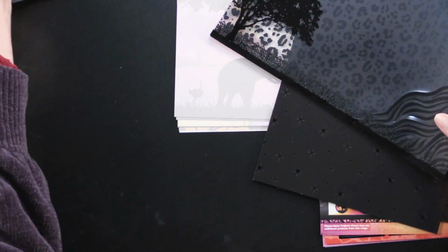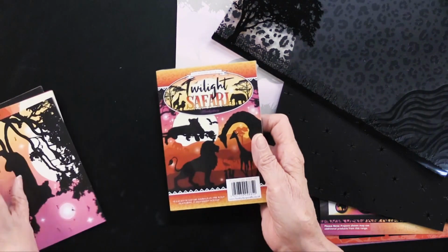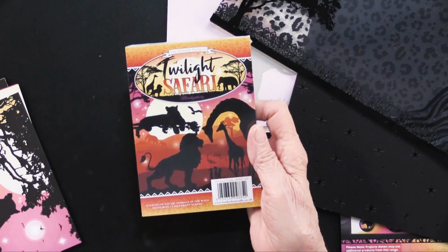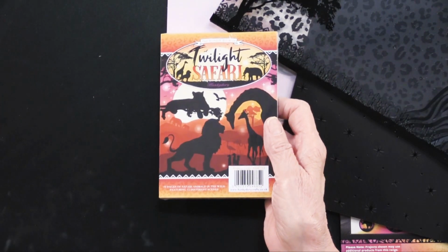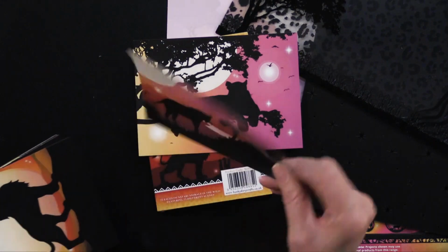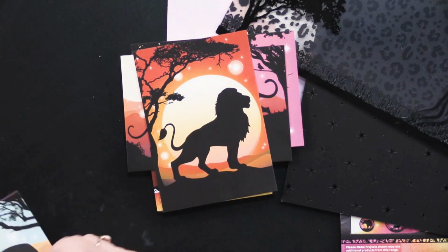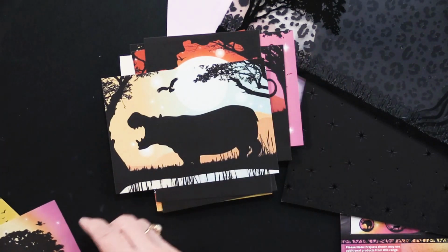Then we have this small pad, and this is measuring 4 inches by 5 3/4. And in this, you're going to get 12 designs. You're going to get 6 copies of each design. So let me show them to you. So here we go. They are printed only on one side. And again, you're going to get 6 of each one. So just stunning artwork.